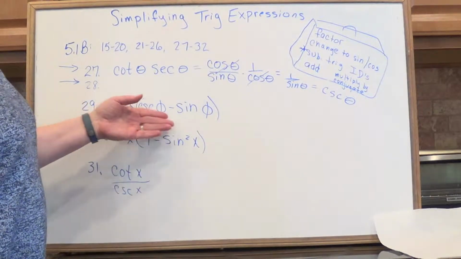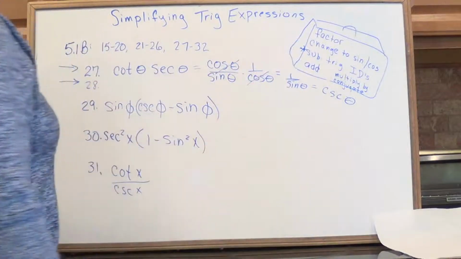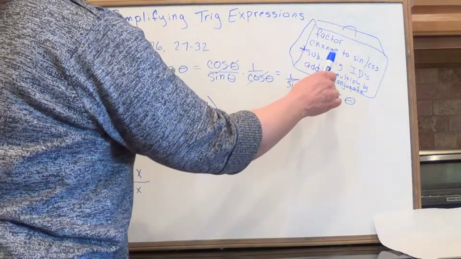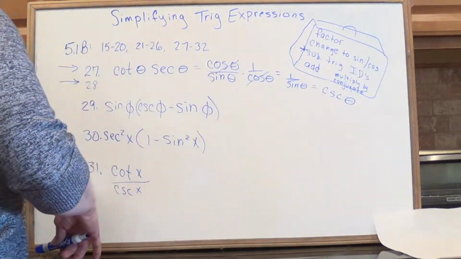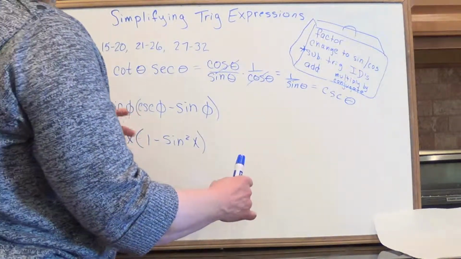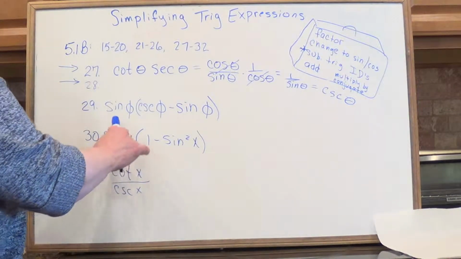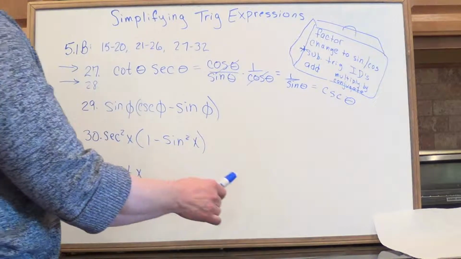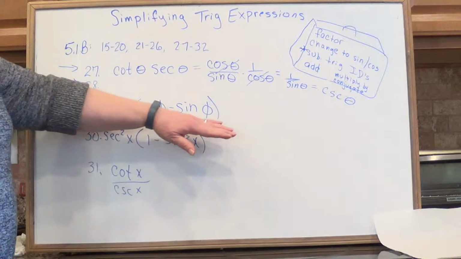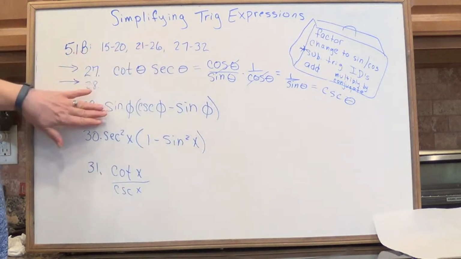Let us see, what can we do from our trig travel case? Is it a good candidate for factoring? It is not. It's already factored. Is it a good candidate to change to sine and cosine? I believe on number 29 that will happen. Is it a good candidate for substituting trig IDs? Not as it stands. What about adding or multiplying by the conjugate?